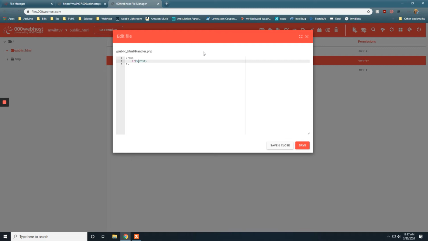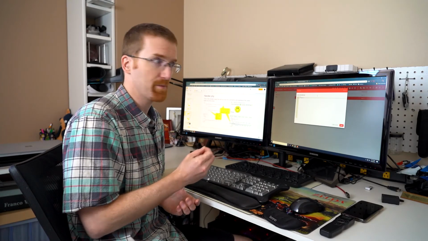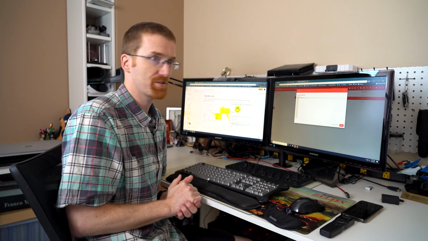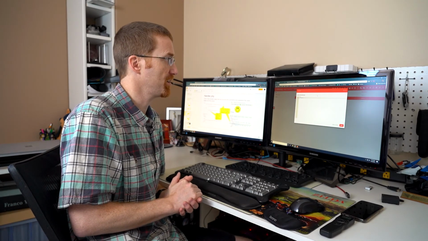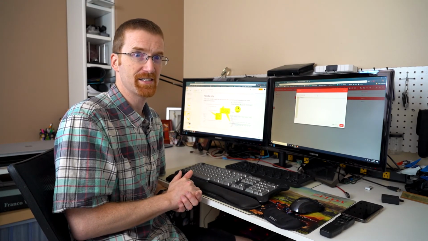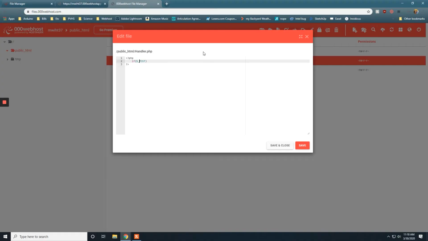So this is the first thing we have to learn, is that PHP defines variables by putting a $ sign in front of it. So whenever you see the $ sign, that's telling you that this is a variable. So this variable's name is called _POST. That is not an optional thing. So if you are sending your data via post, it's going to be stored automatically in this variable called post.